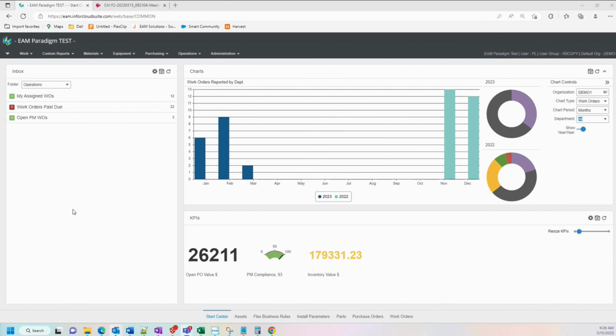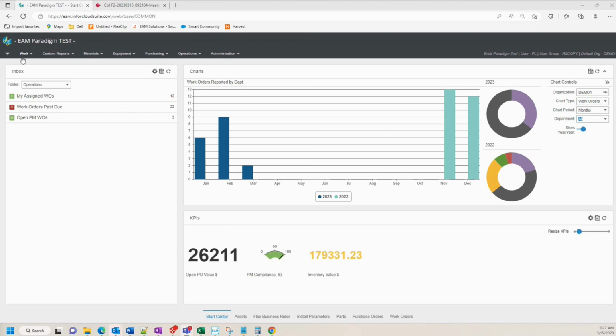On how to navigate to screens that might be hard to find in menu. As an administrator of the system myself, I will admit to having challenges from time to time in terms of finding a screen that I may not use frequently enough to have it really pop out in my mind in terms of where do I find it in menu. If you find that you're having trouble finding something within an EAM menu, there's something that you can do to help with the navigation to find those screens and actually open those screens without knowing exactly where they are in the menu structure of EAM itself.